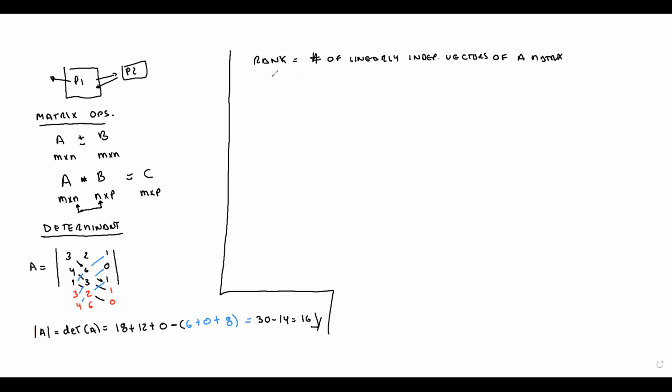And basically, if a matrix has full rank, it implies the determinant of matrix A is different from 0. Okay, and this part here, guys, is going to be extremely important.